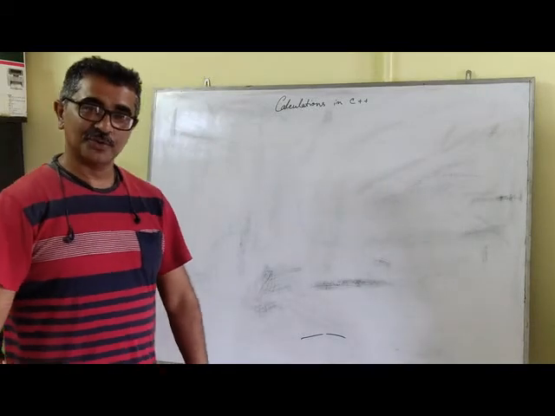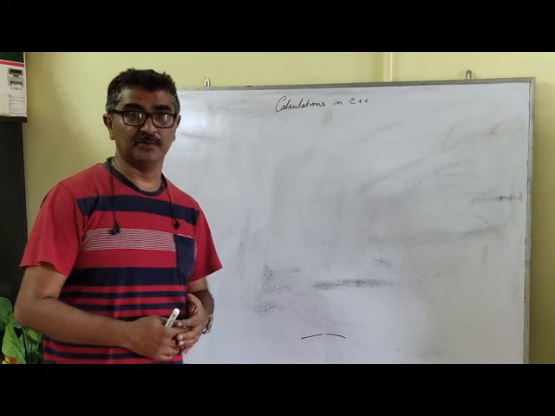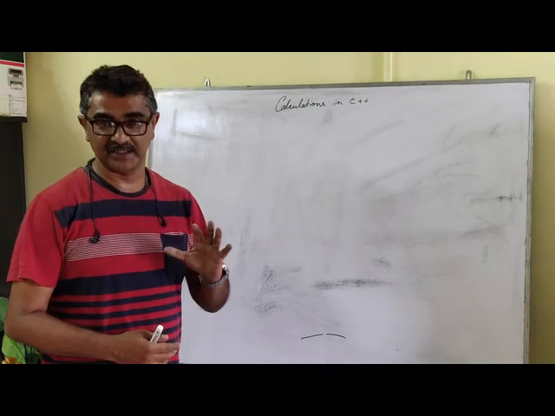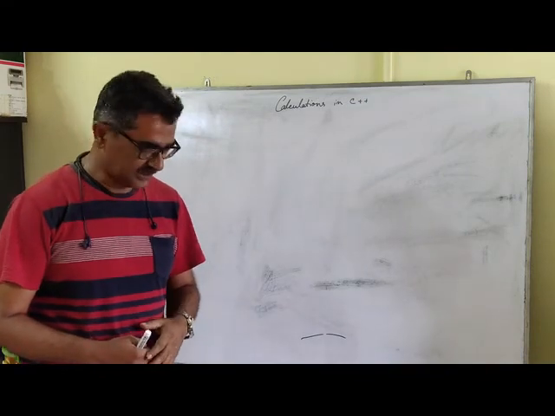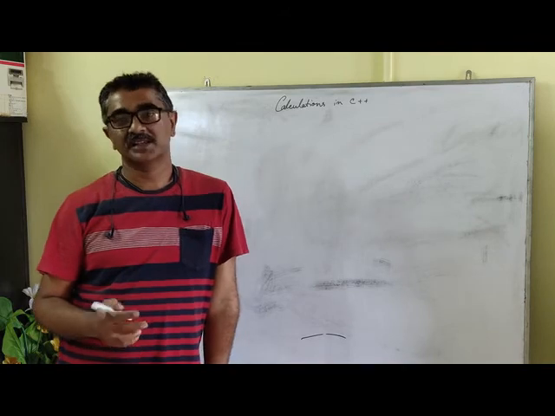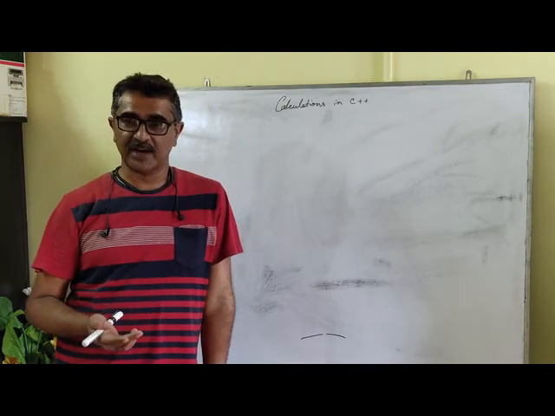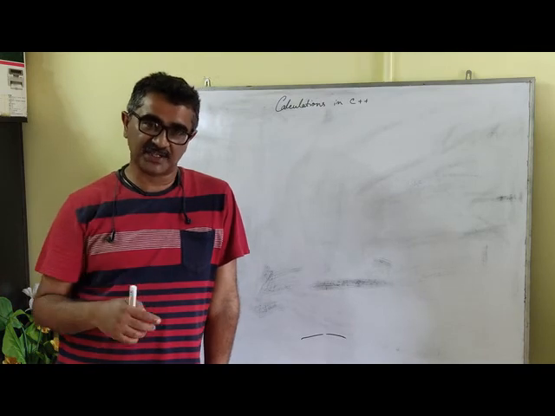Welcome back. So today we are going to learn how to perform different types of mathematical calculations in C++. Today we are going to see that. So how do we perform mathematical calculations? Now you see we can perform different types of mathematical calculations like addition, subtraction. You know what is the symbol for addition? That is the plus symbol, a cross, and then for minus we have a dash kind of symbol.